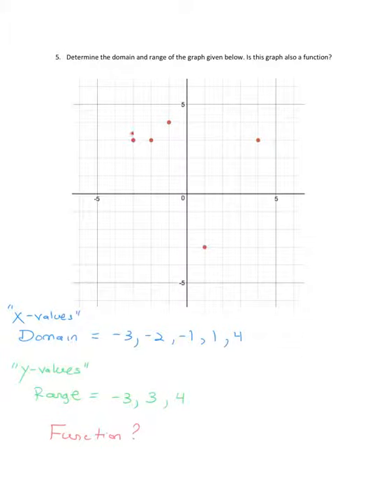If I start with this one here and I look up and I look down, I don't see anything, so this point's good. This point has nothing above or below it. Again, we're good. This one, nothing above or below. There's this point here, there's nothing above it or below. And this one has nothing above or below, and that's it. That meets the definition of a function, so the answer is yes.